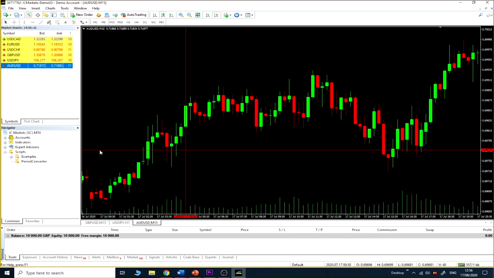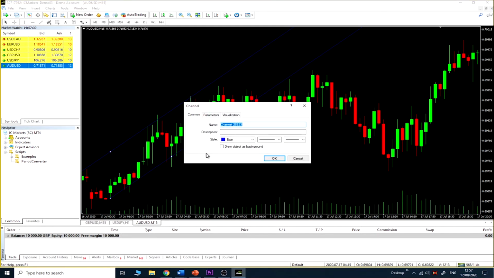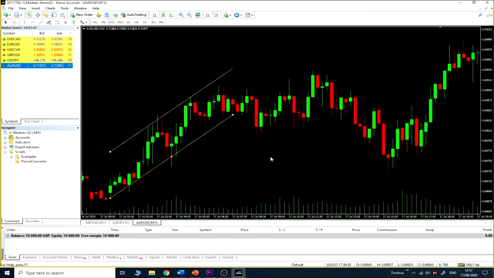Now we also have something known as equidistant channels. This will draw two channels perfectly parallel. As is the case with the other lines, you can manipulate them by double clicking on them. And if you want to change the positioning, the gap size between the two lines, or even the channel angle, it's very easy to do. Once again, you have similar options to that of the trend line, and you can also use the ray option to decide if you want the channel to go on forever or not. We tend not to use the ray option.